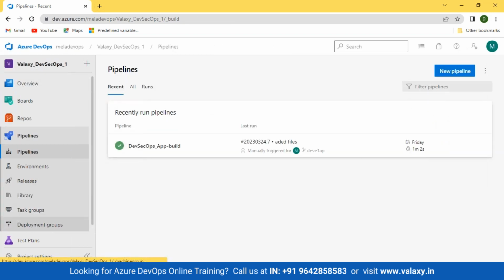Okay, so this is what we were doing. We have created a release pipeline and we deployed our application on Azure Web App. Now everything was done manually, such as infra creation and the deployment. Now this is something we need to automate. So we can automate infra creation using infra as code. Okay. Before that, one more thing which we haven't covered, that is the agent pool over here.